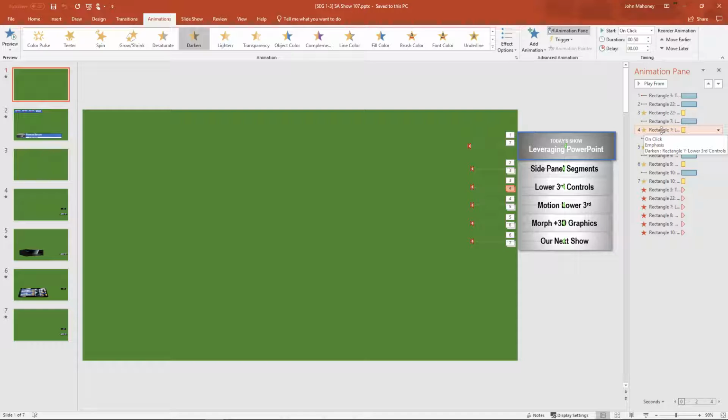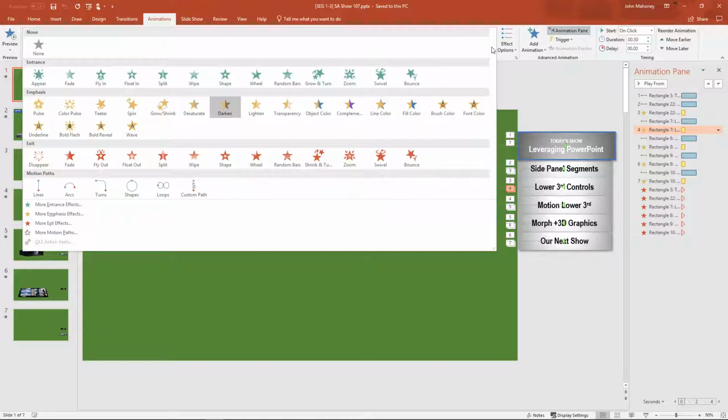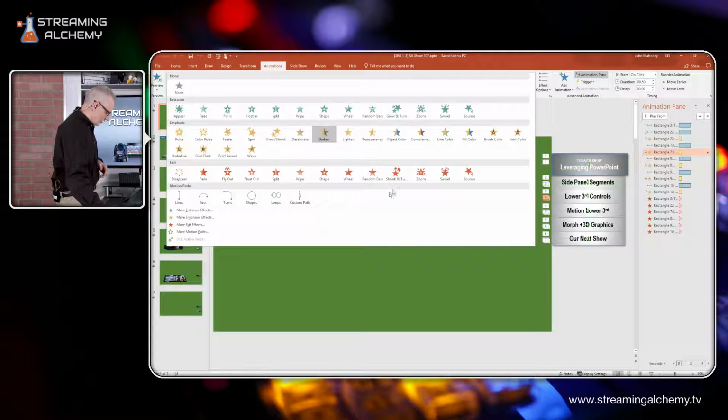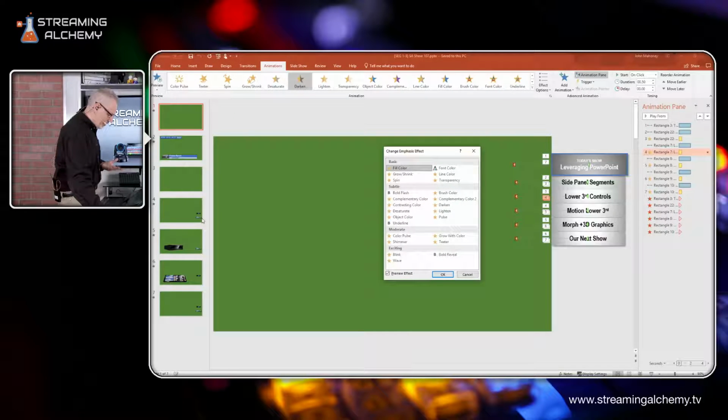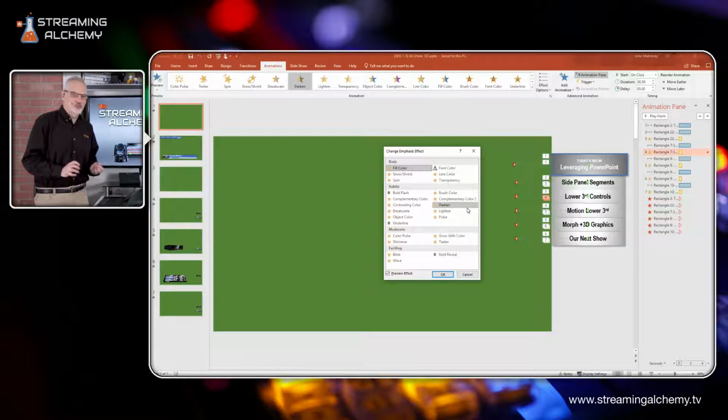So if I look at all the different options I have with effects options, let me just see if I can pull this down here. There are a lot of different ways that I can bring elements on in PowerPoint, but they're not just for movement. So some of these things are called emphasis effects. And if I look at the emphasis effects, I have ways to darken or lighten or flash or do all different types of things to draw attention to specific elements.